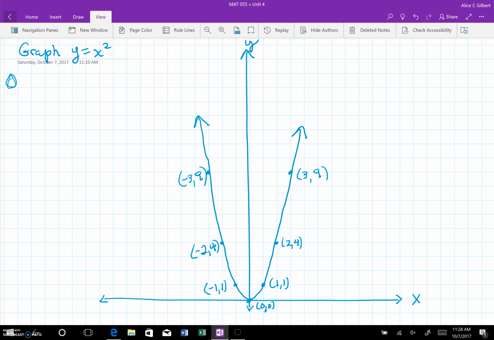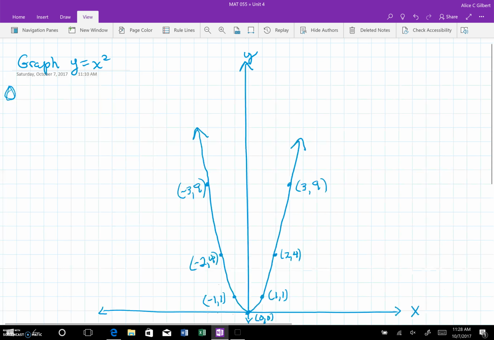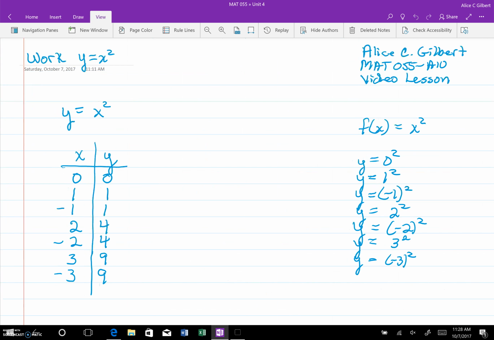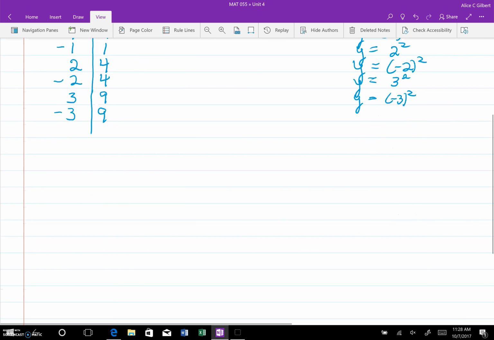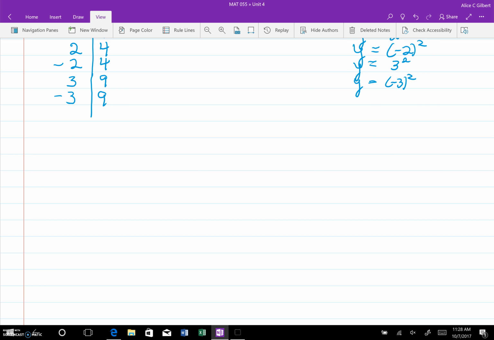So what we're going to be doing now, I need you to understand that this is the parent graph. And we have many different kinds of parent graphs. Anytime we have a quadratic equation, our graph is always going to look like some kind of a horseshoe. Maybe it goes wide, maybe it goes this way, but always some kind of a horseshoe.